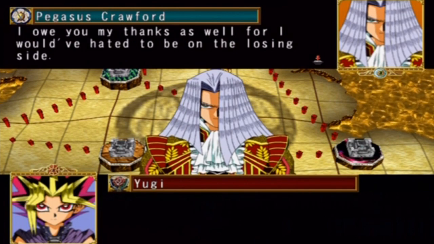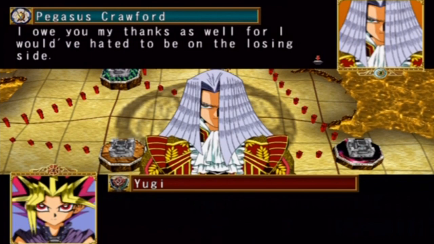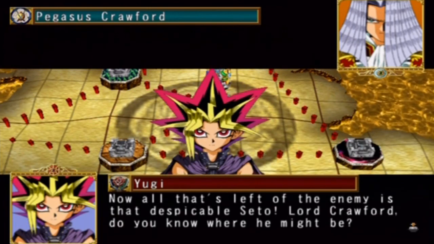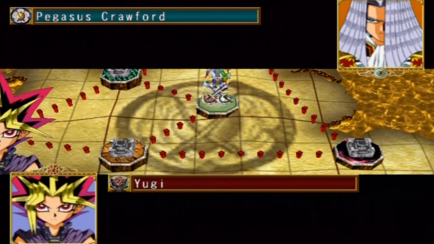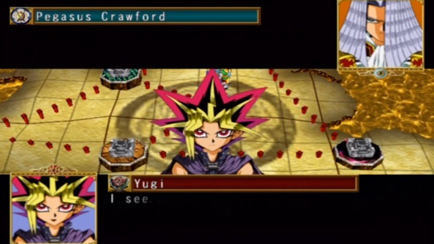And I only have 7 rose cards. I can't go home yet. I owe my thanks as well, for I would have hated to be on the losing side. Now, all that's left of the enemy is that despicable Seto. Lord Crawford, do you know where he might be? Knowing Seto, my best guess would be Stonehenge.